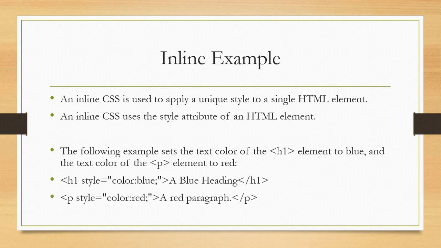So here is an example of inline CSS. You'll notice our header, our style, and now we set our color to blue. If you were to put this in an HTML file, the heading text would be blue. You'll notice the same with our paragraph tag. We add the style element color red. Our text for the paragraphs would be red.